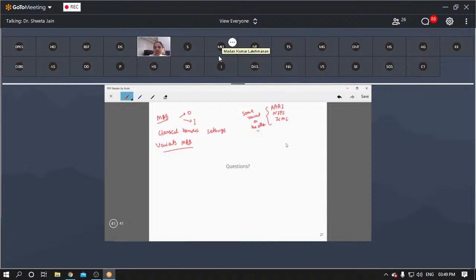Let me shed some light on some of the variants of these multi-arm bandit problems. One particular variant that I have been working on is called the sleeping bandit, and these names are really cool. So what is the sleeping bandits problem? In the classical multi-arm bandit problem, we assumed you have all the arms available at each time t, and you are pulling an arm. In the sleeping bandit problem, at each particular time, instead of all the arms being available to pull, you have only a subset of arms available.